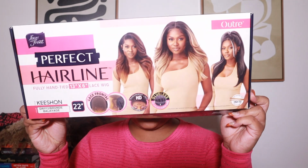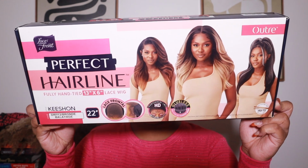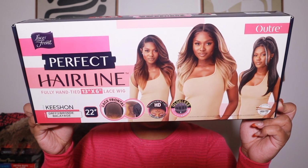Now, if you have not seen what Keeshon looks like, this is her. Can y'all see her? Gorgeous. I picked up the color in the middle, which is the Bronze Balayage, but this unit comes in so many different colors. Keeshon is a 22-inch wavy yaki. It just says wavy on the website, but I believe this is supposed to be some sort of a yaki, some sort of kinky, because the stock card is giving texture. And a good texture.